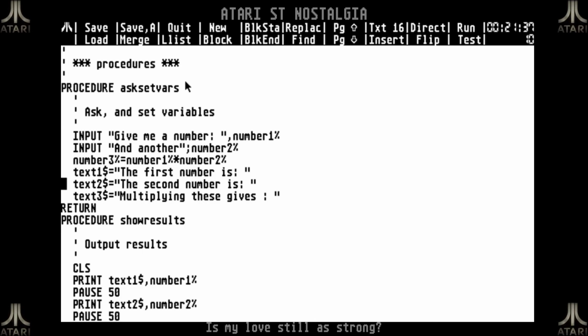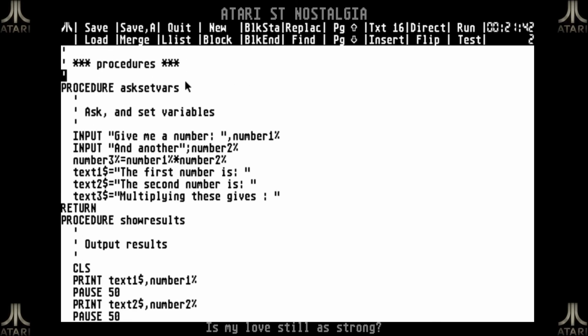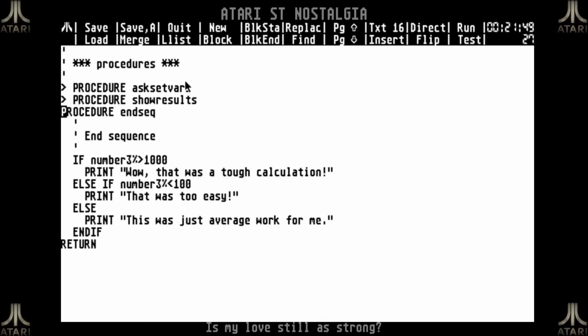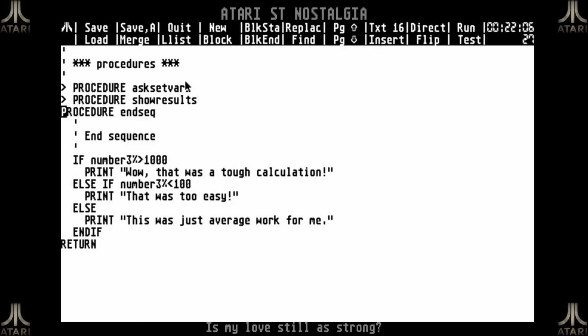Now you can see I have put stuff in procedures which also gives quite a lot of structure in the code. And the cool thing is, if I'm not working on them in the editor, I can actually use the help key to collapse this code. So now I just have the 3 procedures, and suppose maybe this one or this one contained a lot of code, and I don't want to really be distracted by it. I'm just working on my end sequence. I can use the help key on my Atari ST keyboard to open this procedure, and I can just edit it, and when I'm finished I can collapse it again.